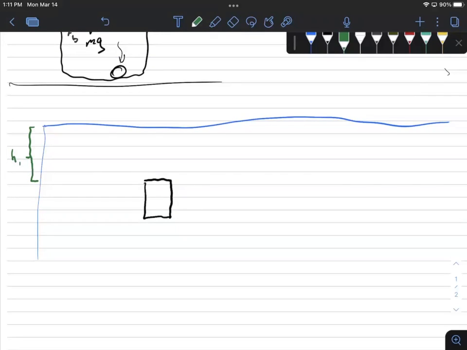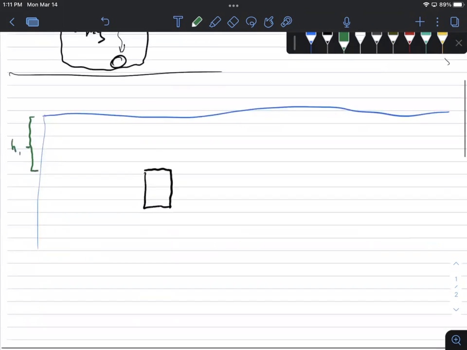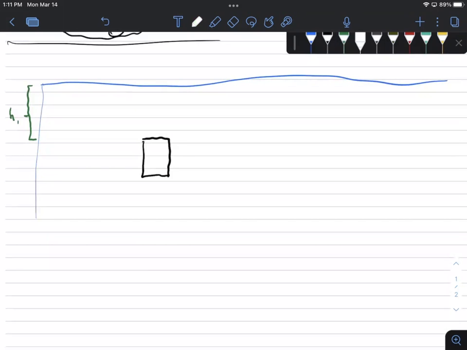In order to ask that, we first must understand that there will be a pressure felt by the object due to the fluid. But that's pretty intuitive. If we think about what's going on when I place this object in the water, the water had to move out of the way to make room for the object, right? Before I put the object there, it was all water. Then I placed this box under the water. Where the water was has now moved and I've put a box there. But the water doesn't like that.